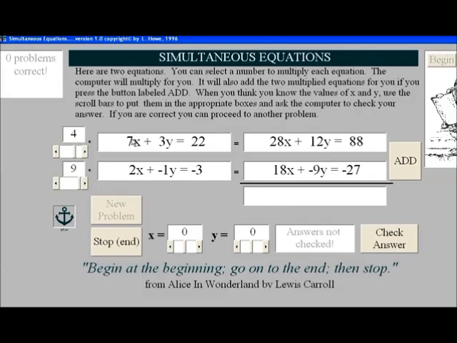Now, this usually takes a little while to get used to, but if you concentrate on 7 and 2 and think of the same number that you used when you were a kid trying to find a common denominator, what's the smallest number that both 7 and 2 can divide into a whole number of times? I hope you thought of 14. If you did, that would be the magic number to eliminate x's.